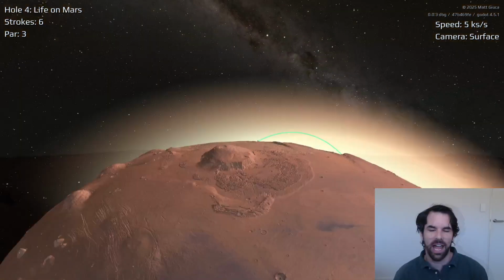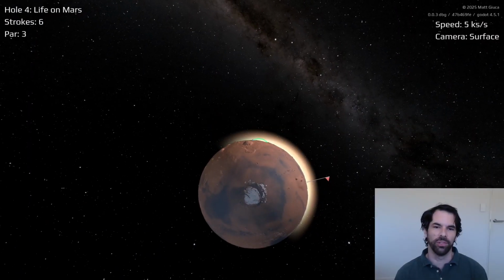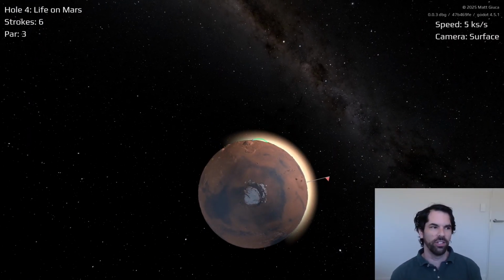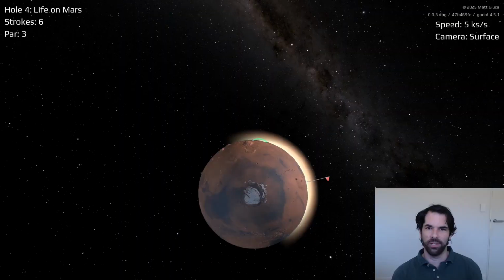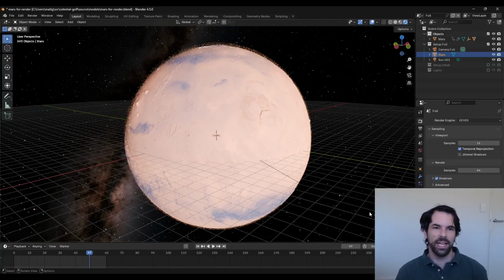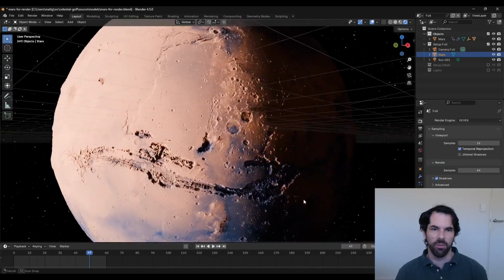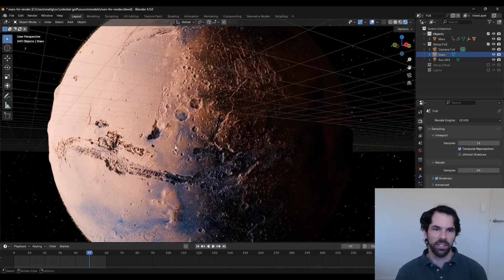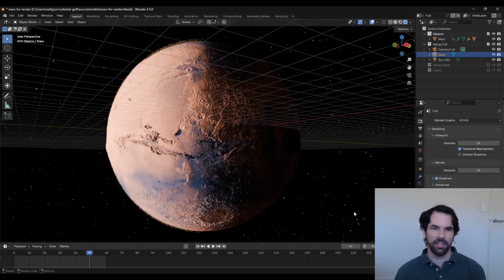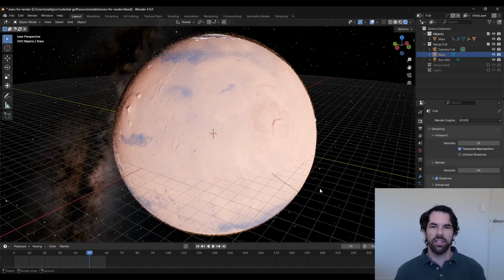is going to be about: how I generated these rather beautiful planets that can be enjoyed from afar and also quite close up. The terrains are created in 3D in Blender, and we're using the real terrain data from NASA's orbiters, such as the Mars orbiter, and for each planet in the solar system, we're getting the appropriate data. So in this video, we're going to build Mars from scratch.